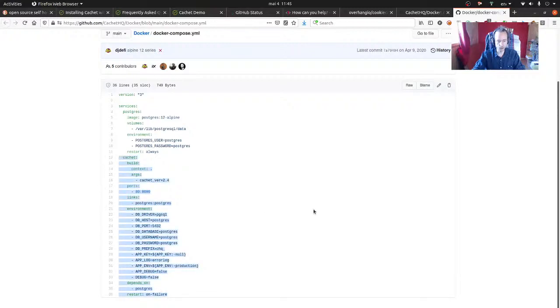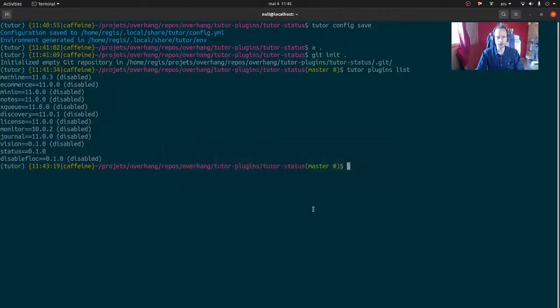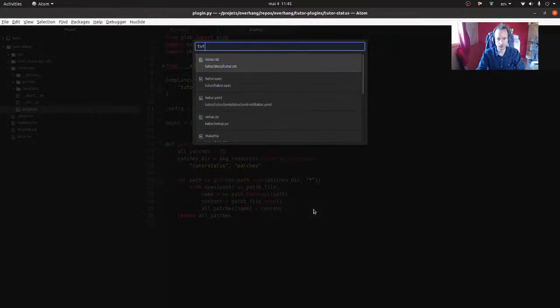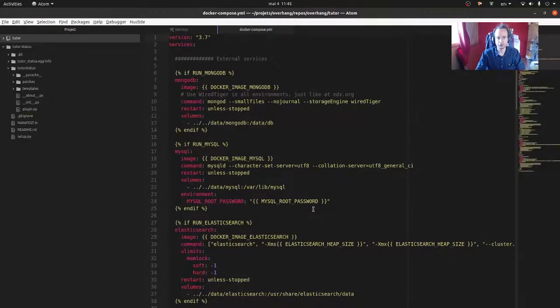So what we want to do is to tell Tutor, okay, run this container. And the way we're going to do this is to tell the plugin, okay, you should use one of the Tutor patches. And for that, you should check out the tutor local docker-compose.yml file.